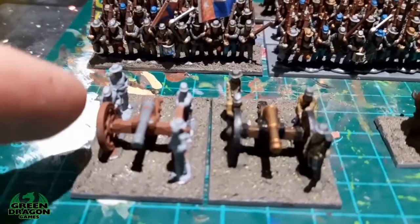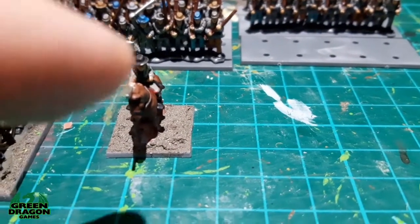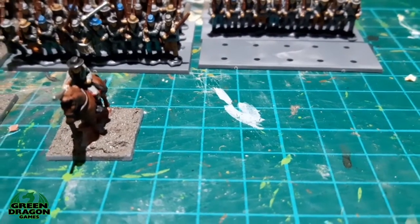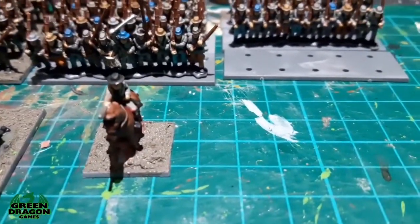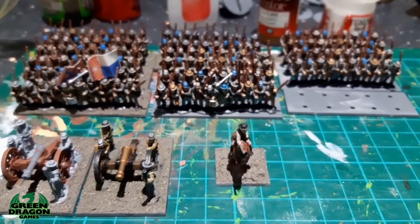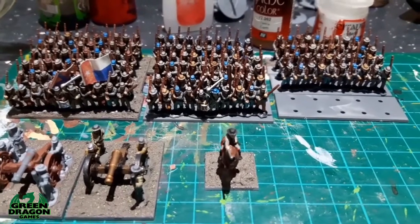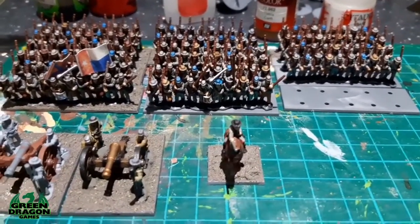Regiments of 60 figures each, two guns — again this one just needs finishing off — and I've got my mounted commander. The general will use one of these figures and one of the guys from the command figures from Callister. Hopefully there's a standard bearer in there so I can have one of these guys with a standard bearer on a horse next to him as my general. That's where I'm up to with my epic 15mm American Civil War Force, Confederate side. I want to get these finished before I start the Union, because I'll get sidetracked and these will end up getting left — I need to get these done first.